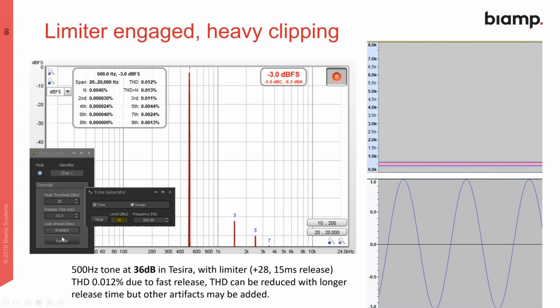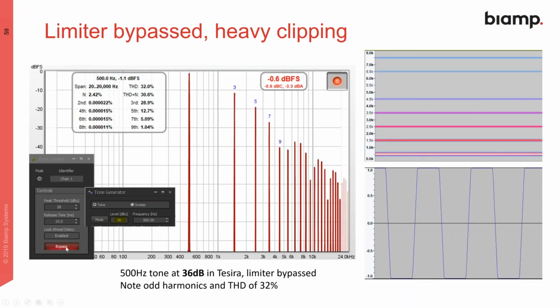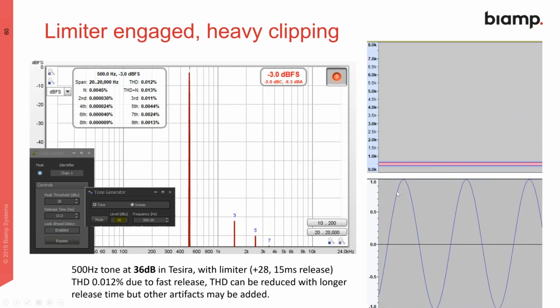If I engage a limiter, so in that previous shot I had the limiter bypassed. If I engage a limiter, that waveform is rebuilt. It just turns it down. It applies a level control, and I don't get any deformation of this. I'm seeing a slight harmonic there. That's due to the short release time. If I extend that release time, we'll actually see that harmonic fall away. But that's the release time that I've put in all the presets that are in the Tesira software. But still, your harmonic distortion is very small, and that's going to only be while you're hitting that limiter that hard.